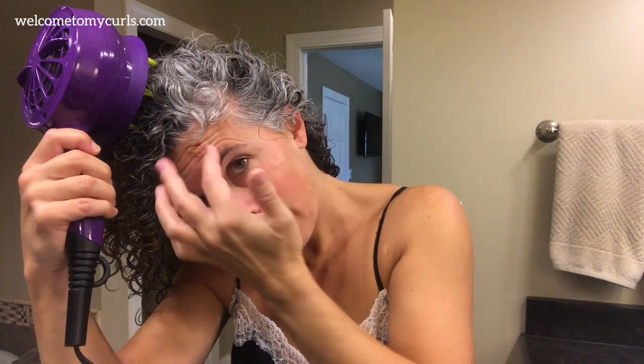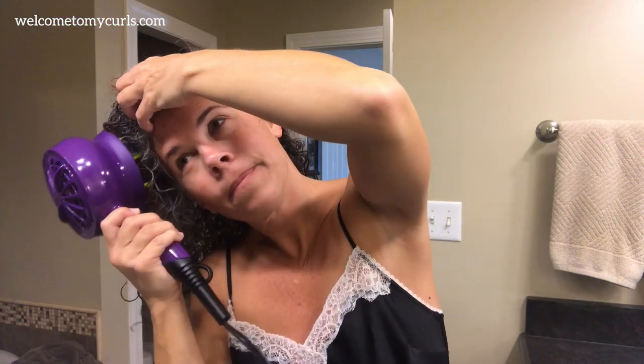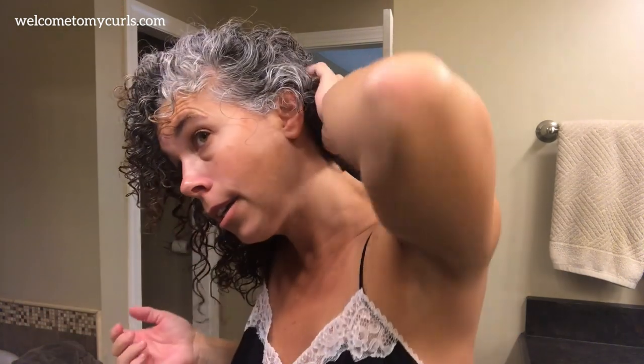Can you see that curl? That is the twist. That's the direction we told it to go in. And all of these are going the other direction. Okay. Done, turning off the hairdryer. I'm just gonna keep my head in this direction for about 30 seconds and let my hair cool down. And I want to keep it tilted because this is how I want my hair to fall. And you can see, again, it's still wet on the ends, but my roots pretty much all over my hair are dry. Now, let's flip.